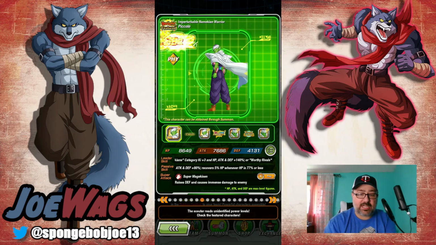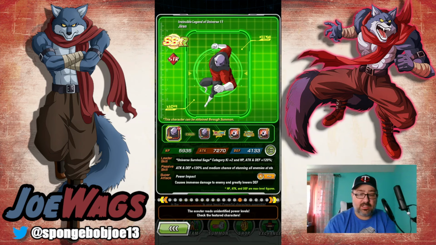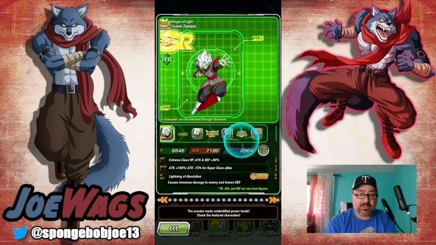This Int Gohan's actually pretty dang good. Actually, I like Physical Piccolo too. AGL Gogeta's actually pretty good. A lot of these are kind of not so great. I mean, that's going to be it for a lot of the banners, right? They're going to be not so great.